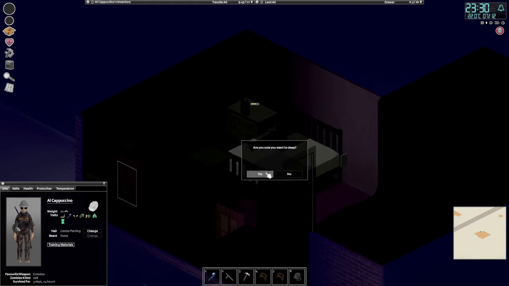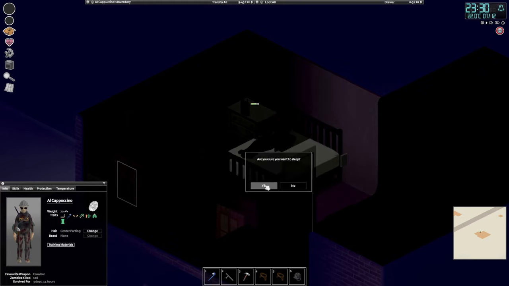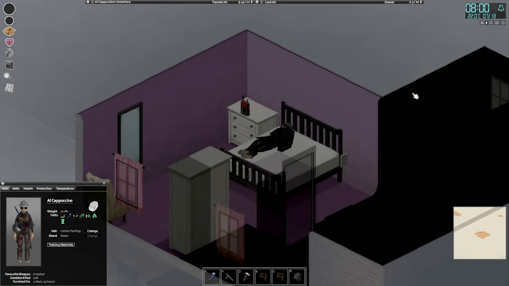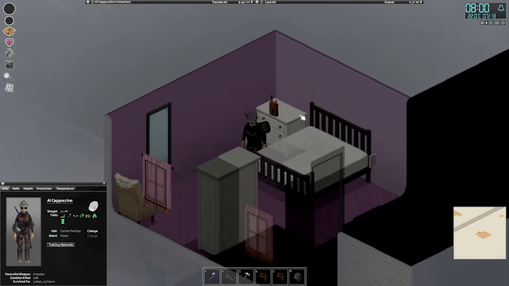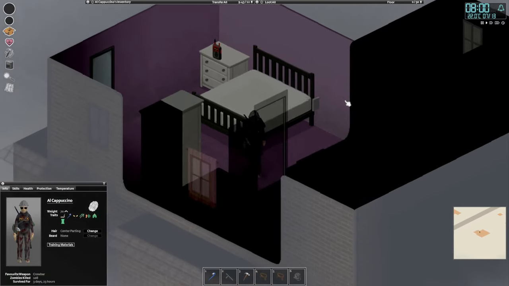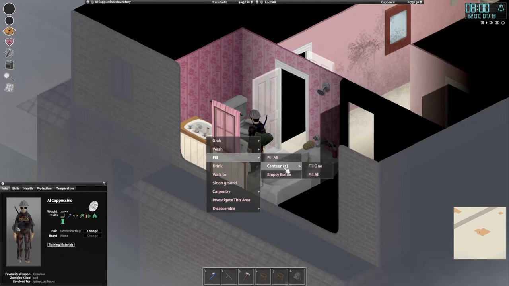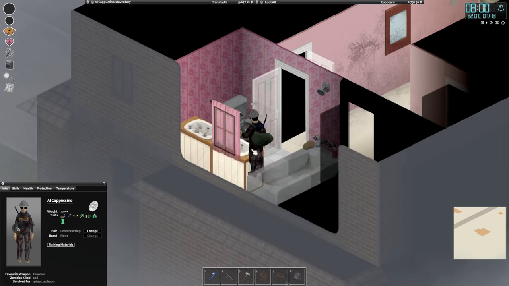All right, that's... No, I don't want to sleep on the ground, I just want to sleep. Okay. A nice long rest. Let's fill all that, which should keep us going for a while on water.